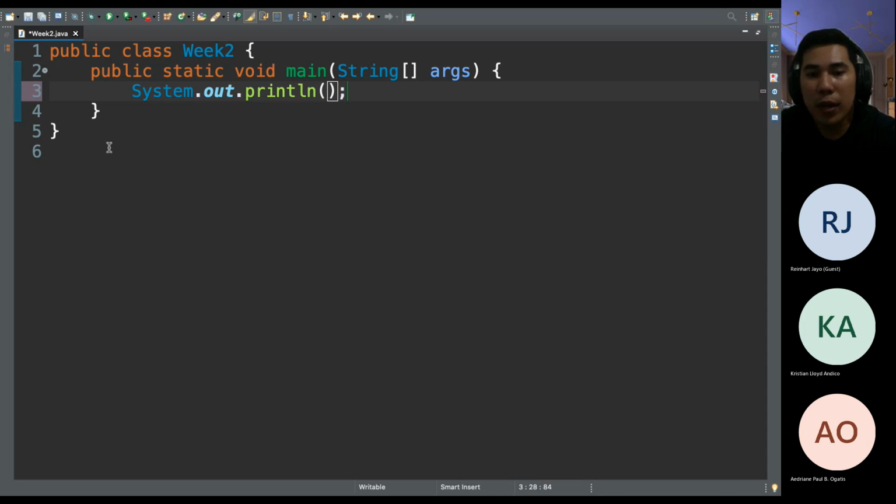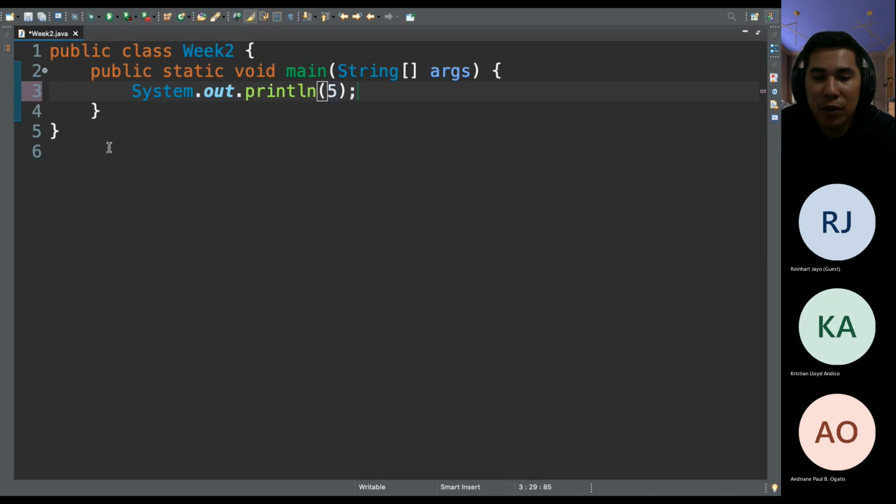Just in case you are not familiar with the remainder or modulus operator, this will return the remainder of whatever number you divide.